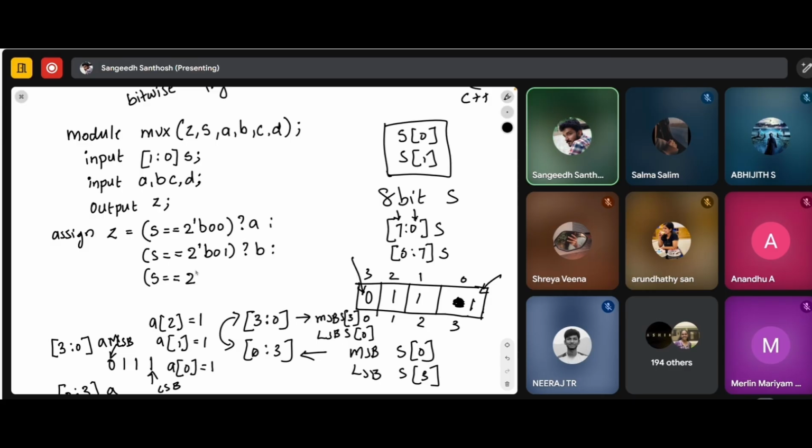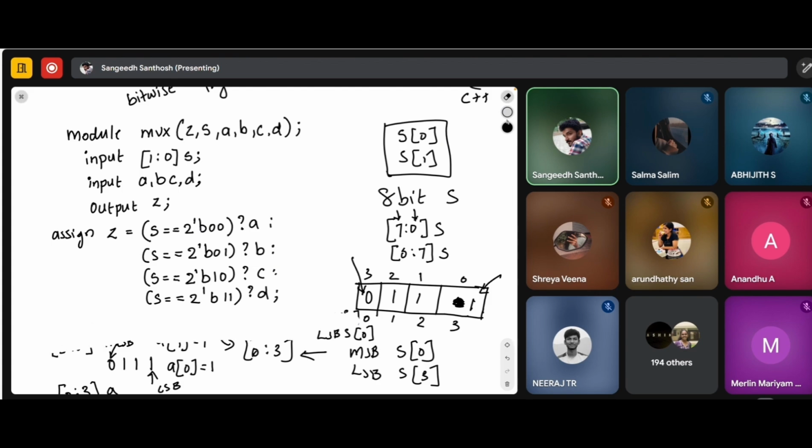C, sorry. S is equal to 2'b11 D. And endmodule.